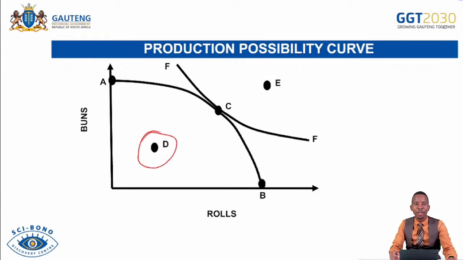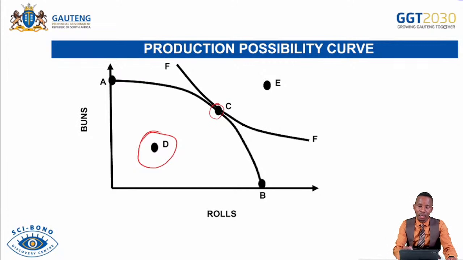Not all resources have been utilized by the business or by the firm. So this indicates that the resources are underused, they are underutilized. This indicates allocative inefficiency, which automatically results in productive inefficiency. And then any point along the PPC, which for this situation is point C, indicates allocative efficiency. So this point along it means that resources have been used accordingly, have been optimally used to produce these two goods and services. And this point is also productive efficient.